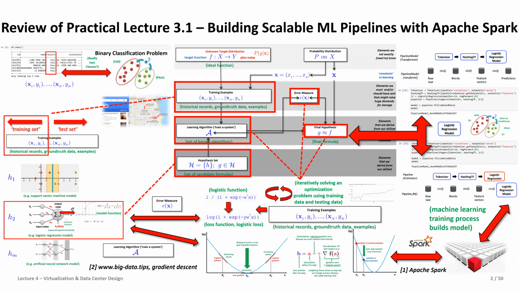We had this interesting notion of a pipeline, and this was attributed to the fact that, of course, if you train a model, you have seen we need a mathematical representation, which was really hard to get just from text. So text essentially needs to be transformed to something we can really work with. We call that feature vectors. So we took the raw text of the violations, we tokenized this into words, did some interesting hashing function, and then had a feature vector that we can actually use to train on.